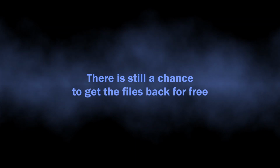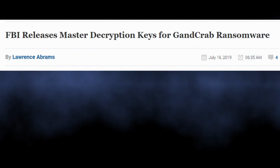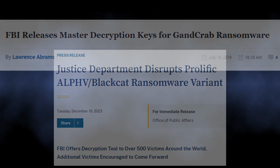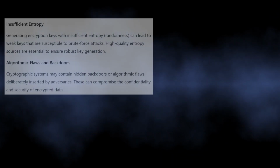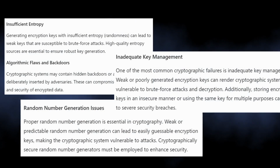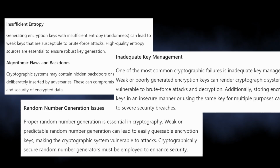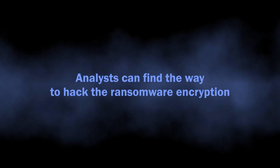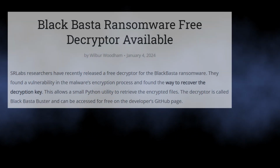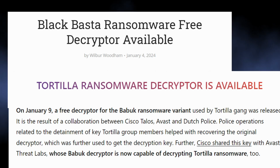Nonetheless, there is still a possibility that you will get your files back for free. In the past, decryption keys were released when hackers decided to cease their activity, or when law enforcement managed to detain the leaders. Another opportunity appears when the ransomware uses vulnerable encryption. In this case, cybersecurity analysts will be able to elaborate a decryptor that does not require a leaked key and will remove the cipher by simply hacking the encryption string. You may think it is not enough for an occurrence, but for January 2024 alone, there were 2 such decryptors released. Keep an eye on the news on our website, HowToFix.Guide.